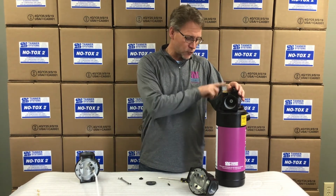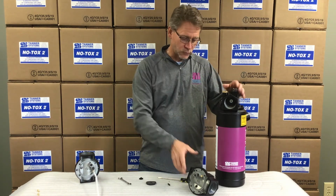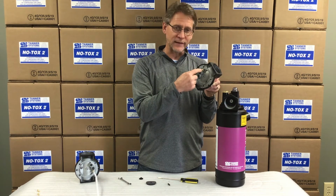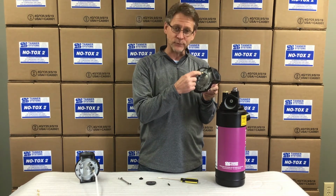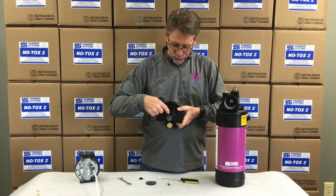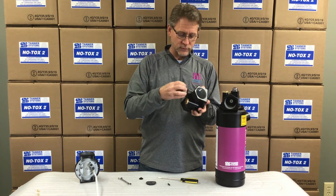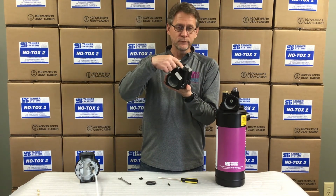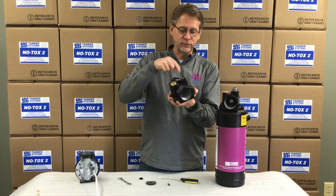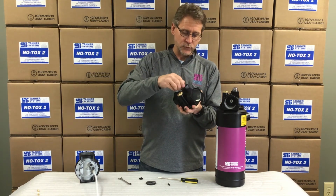One of the last things that we can probably look at here is just making sure that all of the internal air chambers are open. So we're going to start with either running a tag wire or pushing a little air up through the adapter. That air actually then travels internally up through here. The air comes out through the drip tube. That's where your fluid is going to pass. So if we're blowing air up through there, you'll feel it, or you'll see it down here. You run your tag wire up, and if it comes out, we know that the pathway is open.